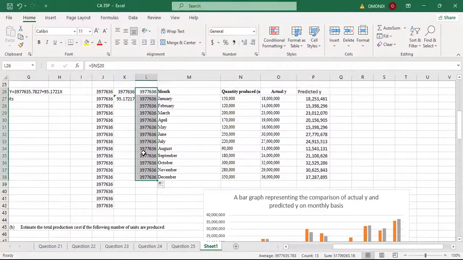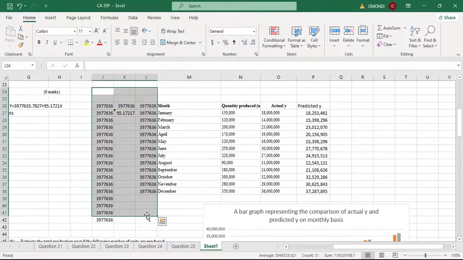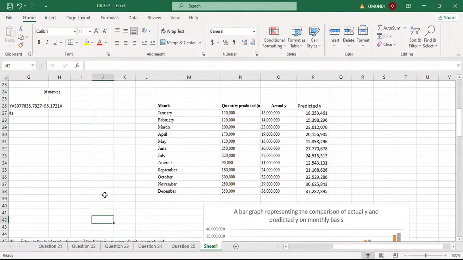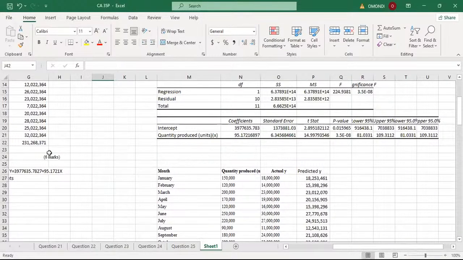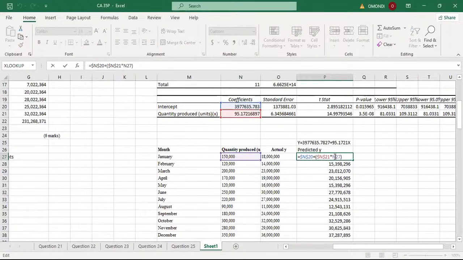Somebody was saying that they were not able to get the predicted values of y. What we are doing is using this function. I think you can remember this function. This is the function which we are using to get predicted y. That is the fixed cost plus variable cost per unit multiplied by x. And the value of x is here. That is what I have in my function. Are you able to see? It is the fixed cost plus variable cost per unit multiplied by units.